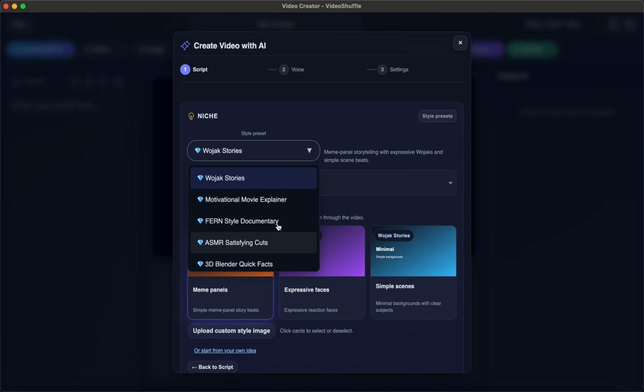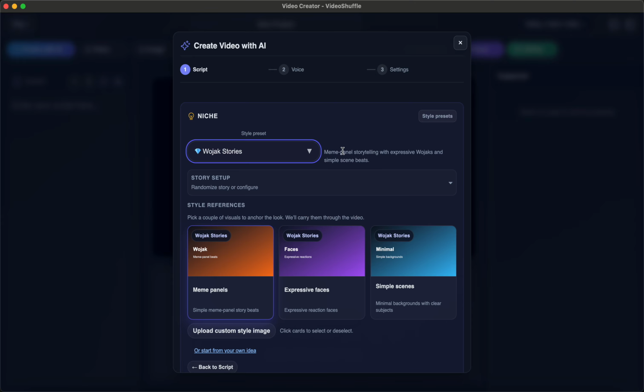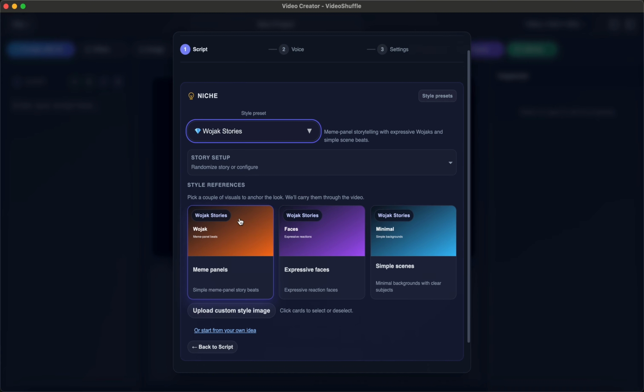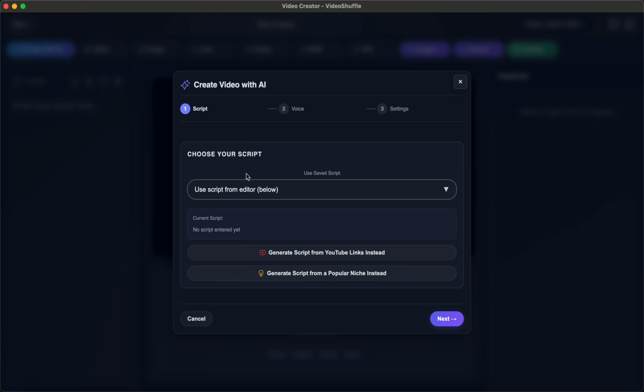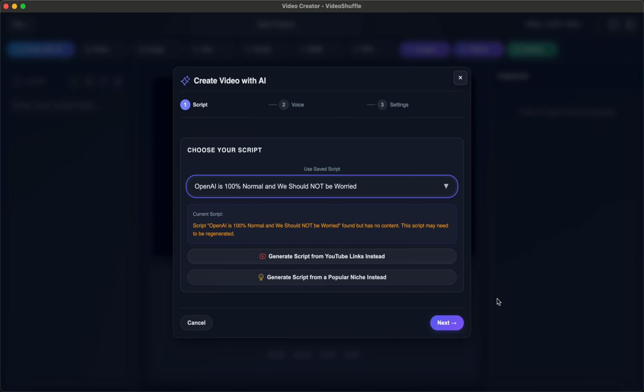And again, I'll go over this in the dedicated video creator video, but that is also something you can do when you open up the Create with AI. So again, there are multiple ways. If you wanted to just source from YouTube and stock video and copyright free video, just select your script and then click next.